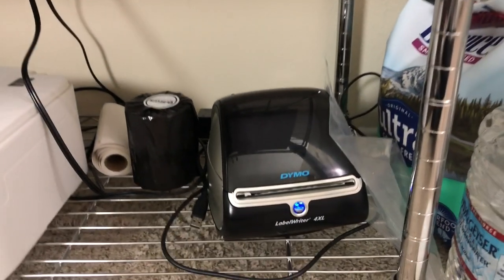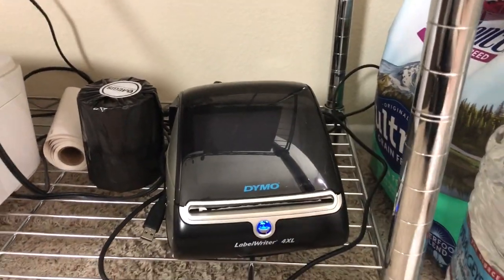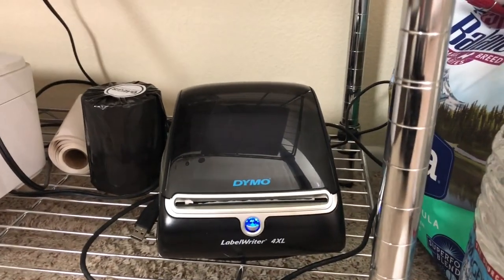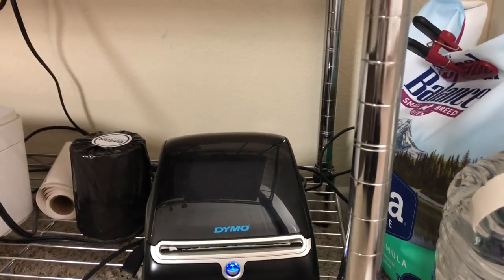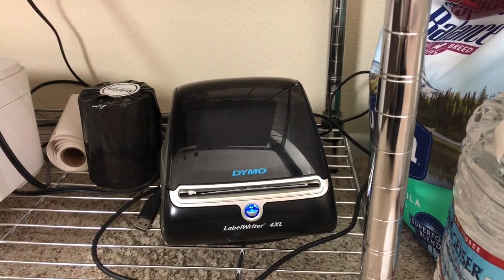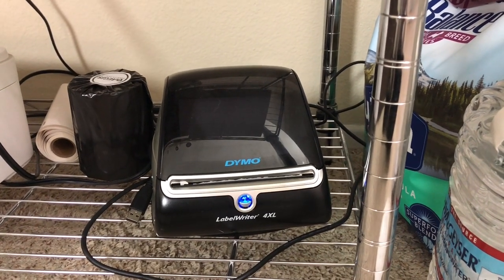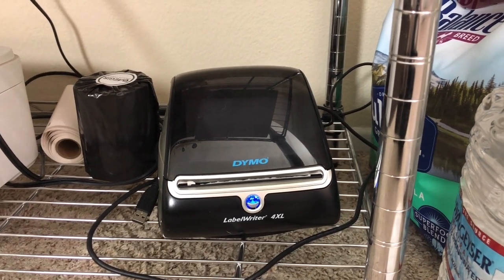And then last but definitely not least, I have my Dymo, and this is absolutely one of my favorite things that I've ever purchased. It's really expensive, but it is so worth it once you start getting more sales and you have a lot of packages going out. It prints 4x6 inch labels, and those are just kind of like the standard labels that you can print out for shipping labels. And it prints it right out.